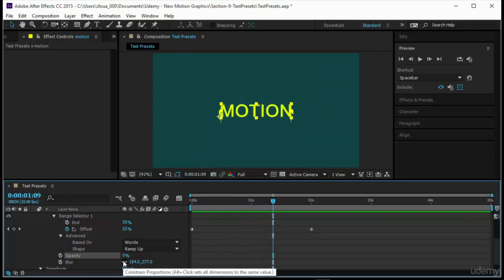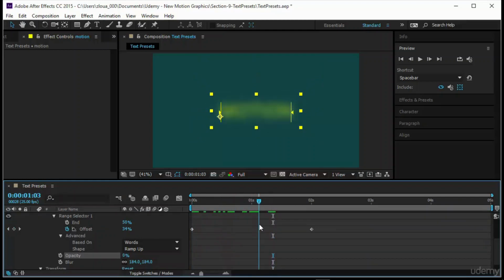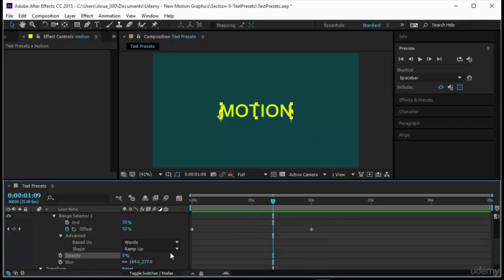If you change to the same value, for example, I press alternate, there is a change of animation. So it's up to you to decide exactly how you want to do it and what is the best one. But notice here mainly the use of opacity with the blur. So the opacity comes in and the blur will make it appear.